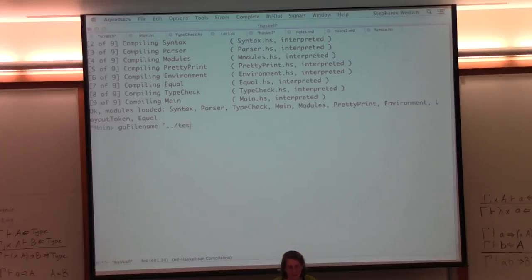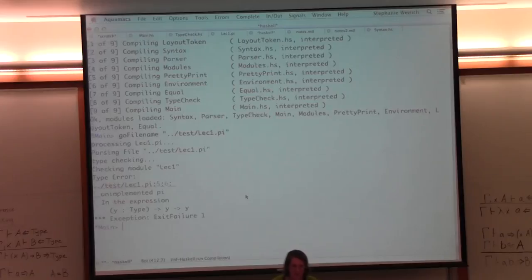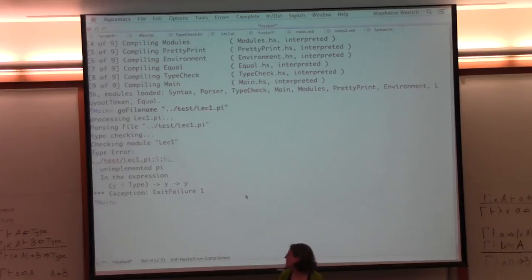And we're going to say go to the file in the test directory called lec1.py and run the type checker on it. Right? Now this shouldn't work because you just saw that the type checker has a bunch of holes in it. And you can see we get a type error. Our type error says unimplemented pi because we haven't implemented the pi case when we're type checking this particular type. And even nicely, we can click on this.